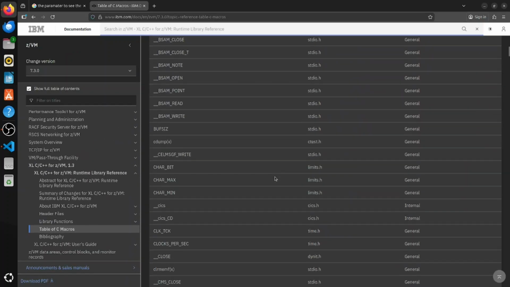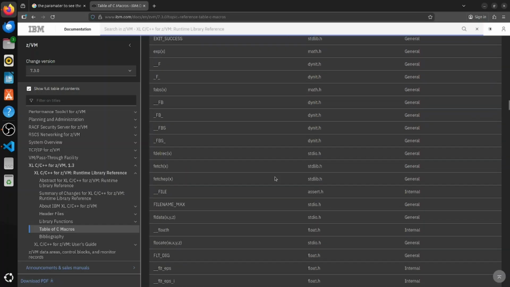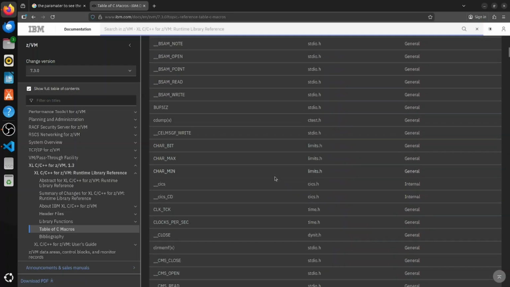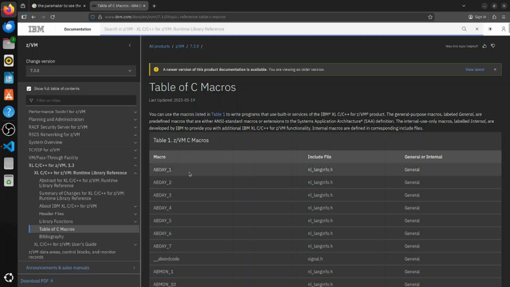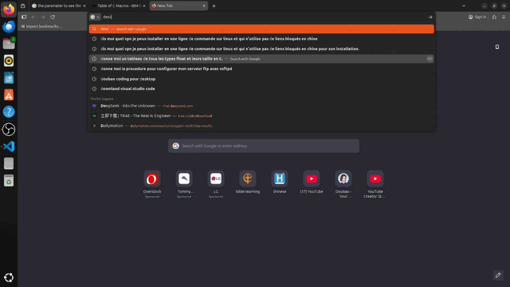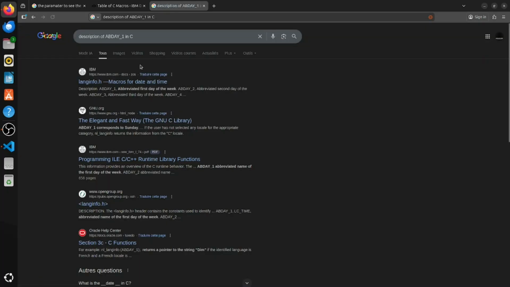You have a complete list of macros, and if you want a description of one macro, you cannot directly go, you can just copy the macro and put it in Google to explain, in C. Okay, you can go to AI mode to have an explanation.